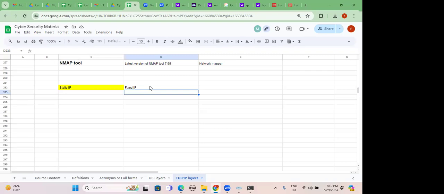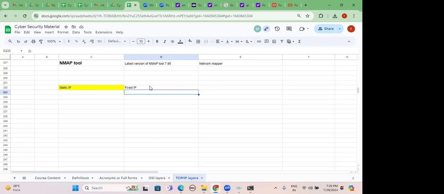That is the reason fixed IPs are always given to respective servers, databases, web servers, or app servers. On the other hand, an end user system is not constant in nature. Why? Because he can access from anywhere worldwide: from KFC, McDonald's, Cafe Coffee Day, the office location, the home location, and so on.